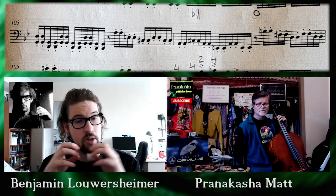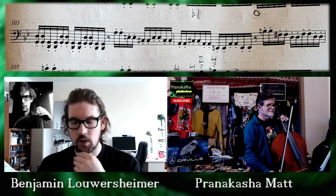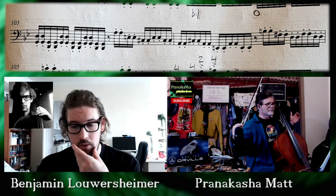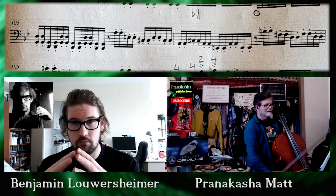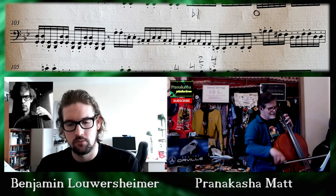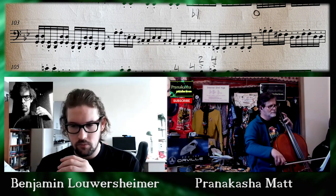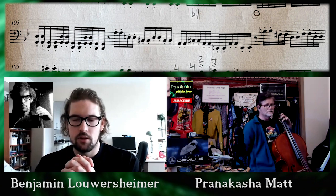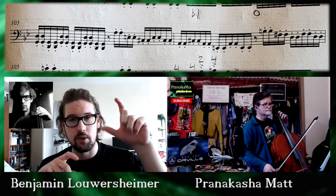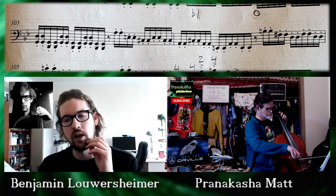Okay, so how are you using the bow differently? Well, for one thing, my arm isn't nearly as tense. Also, I'm just trying to get into that more open, resonant frame of mind. And maybe I'm playing closer to the fingerboard. Yeah, your contact point has changed, so that's good. Try playing more in the middle of where the bridge is and the fingerboard. Yeah, there. That way you'll get a nice rub.